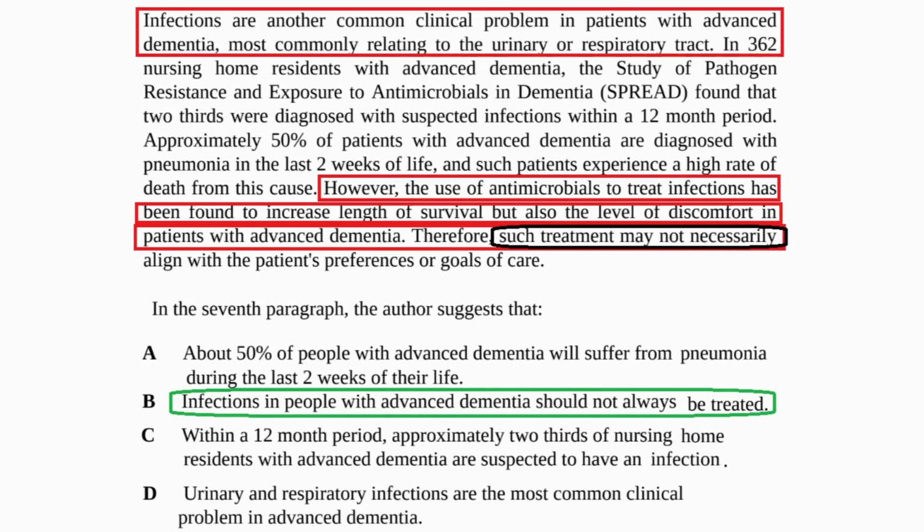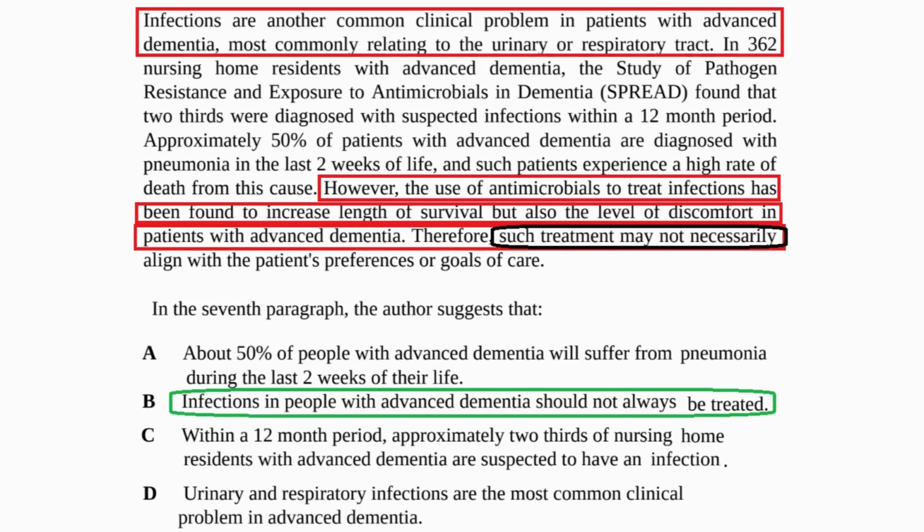This statement is partially correct based on the passage, as it mentions that infections, specifically relating to the urinary or respiratory tract, are common clinical problems in patients with advanced dementia. However, the passage doesn't explicitly state that these infections are the absolute most common clinical problem. The statement may be overly strong based on the information provided in the passage.